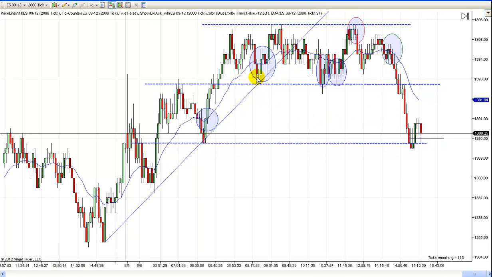But there was another entry right here. You could have entered here or here, and this didn't quite touch the trend line based on the way I drew it, but it's really close enough that it made it okay to take this trade. As you see, it didn't go very far before it pulled back again, so it was really better to wait on a second entry, and that one got a touch off the trend line and then had a nice little burst up.